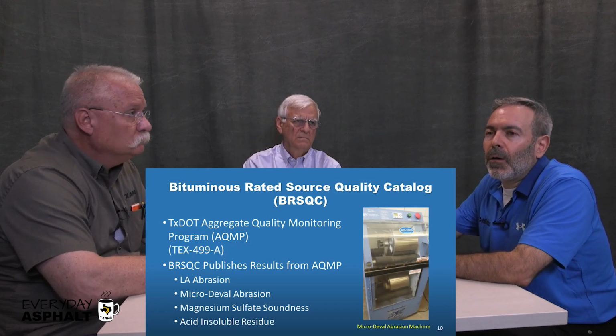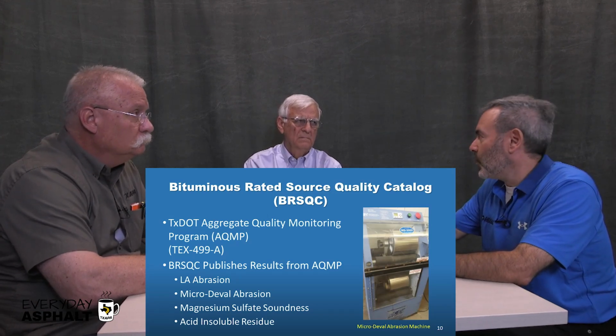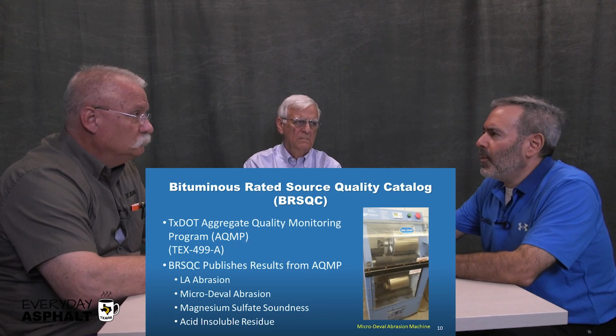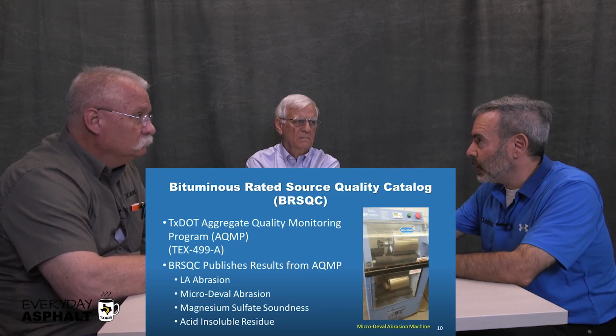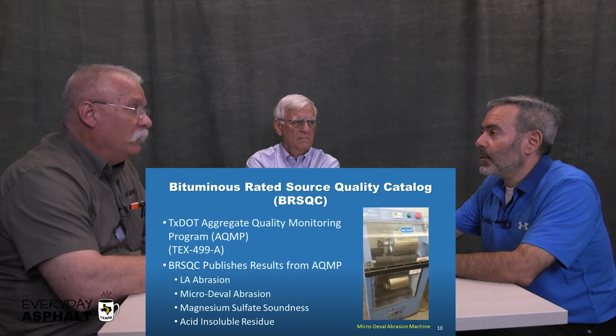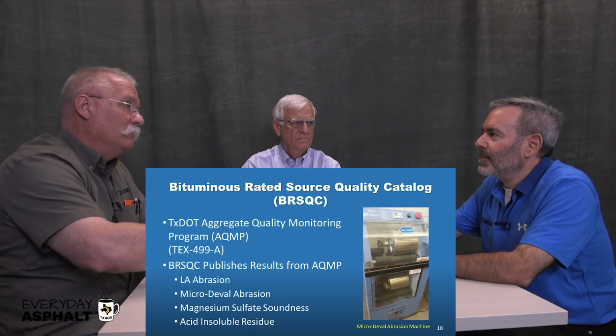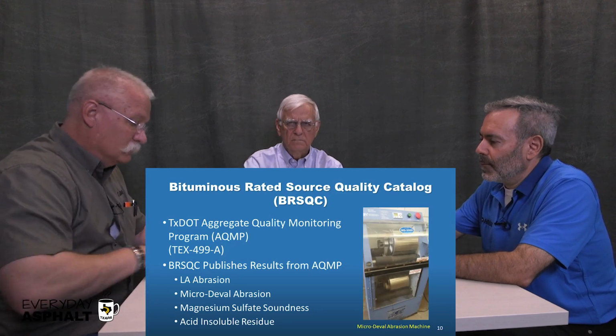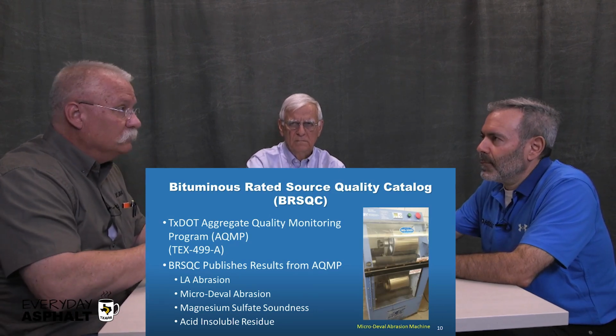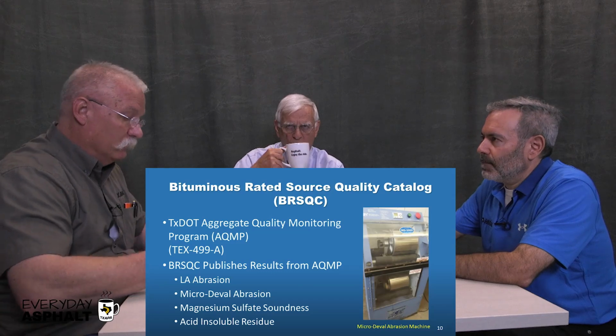Now also part of the program are the physical test results. So it's not only looking at friction, it's also looking at durability. Part of the program is alleviating that testing from the districts. Instead of the districts having to go out each time and check it, all I've got to do is look on the list and say, this source has these properties, and either it's good to go or it's not. I have item 344, I have ABC, I look at the catalog, oh, it meets, it's good to go.